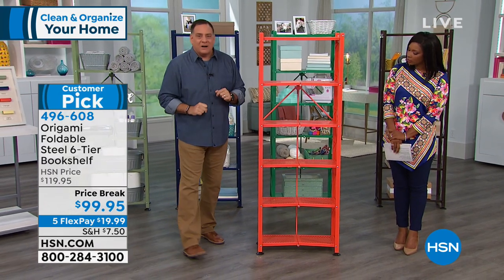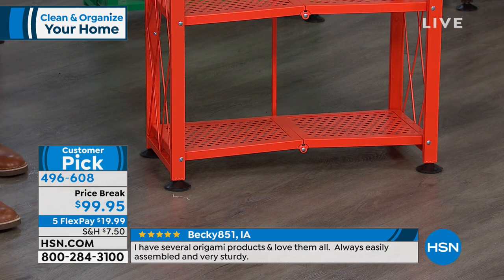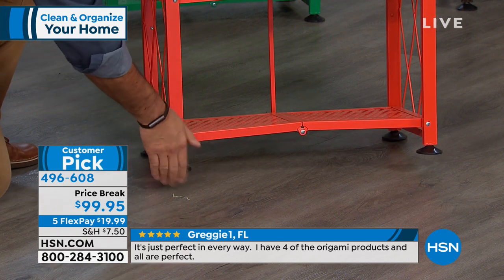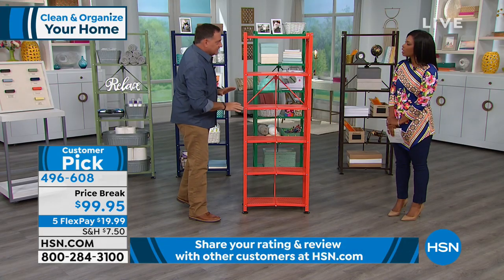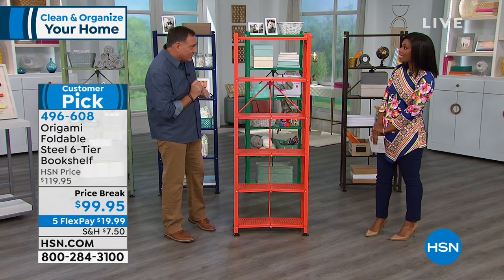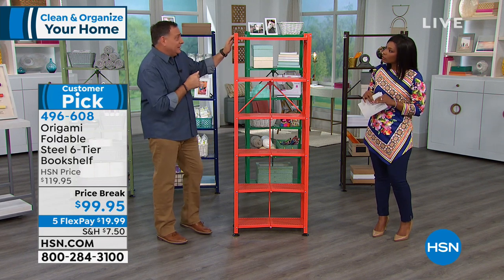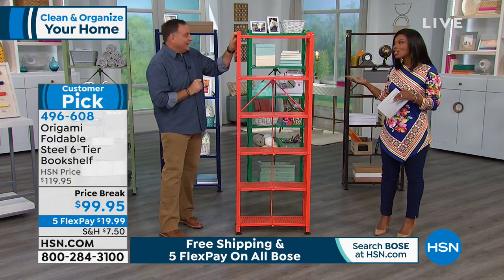Looking at the feet — there are no wheels, because these are meant to stay in place, though you can buy wheels separately. These are leveling feet: if your floor isn't exactly level, you turn them clockwise to bring the foot down or counter-clockwise to bring it up, stopping any rocking. With the feet on, they recommend limiting yourself to 50 pounds per shelf — but with six shelves, that's 300 pounds total. If you have a perfectly level concrete floor and skip the feet, you can increase that to 70 pounds per shelf, for a total of 420 pounds.